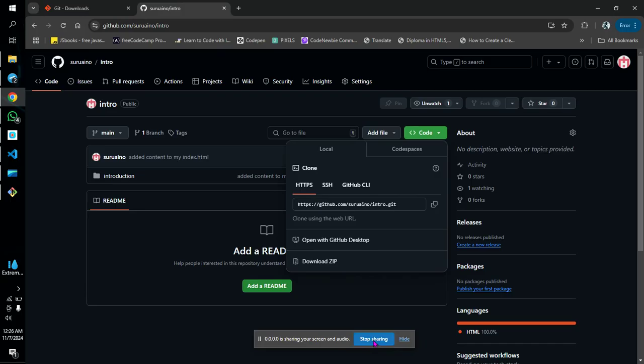So whenever I want to share this code with somebody, I will just copy that same repository link which I got from here. I will come back completely to intro and come to code.